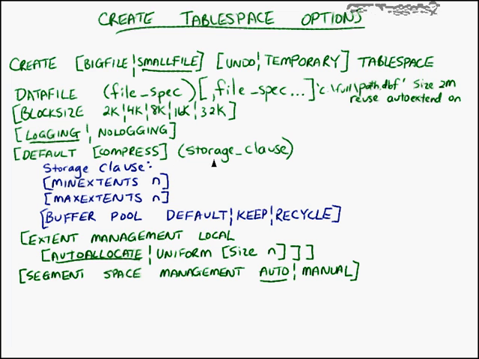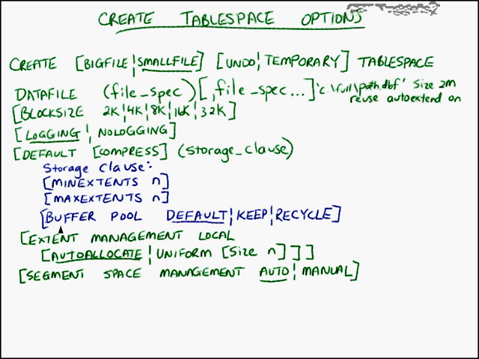You have an optional storage clause that you put in parentheses. So here in blue, I have some of the options for the storage clause. If we say min extents and then some number, that's telling Oracle the smallest amount of extents we can have in that table space. So when we initially create the database, if we say min extents 3, then it will initially create 3 extents. You're essentially pre-allocating space to improve performance if you have tables that you want to quickly load in your table space. Now max extents is also a number you can specify, and that's just giving a maximum number of extents to put a cap on your extents in the table space.